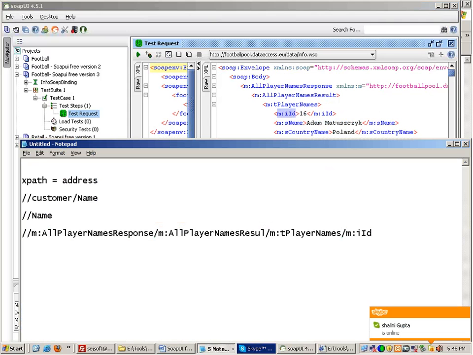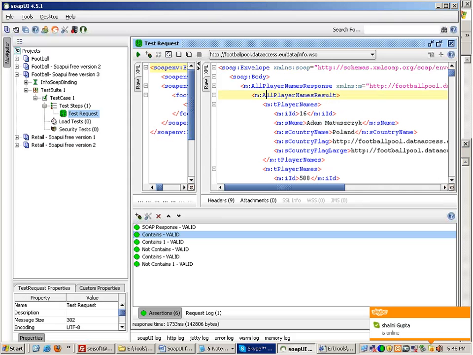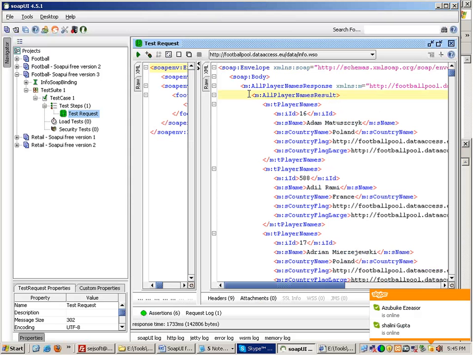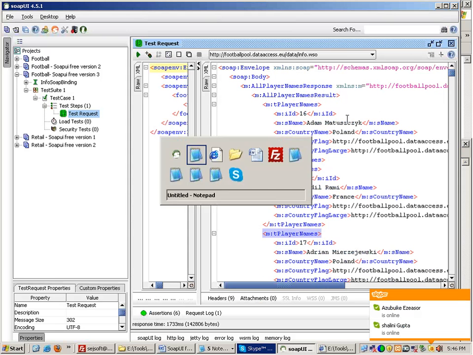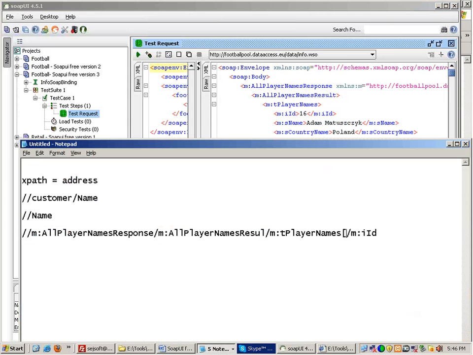Now this is not a correct XPath, because if you observe carefully in your response, the mt:PlayerName tag is repeating itself again and again, right? It repeats itself as many times as the number of players. So if I give over here 1, that means go inside the details for the first player and reach the ID tag.